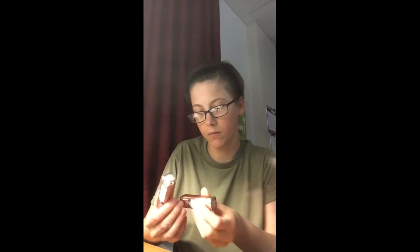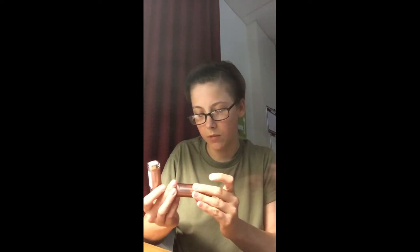I also got two other lipsticks. These two are from Maybelline in the shades Naked Coral and Raw Chocolate. I actually like these two a lot — I use them all the time. The Naked Coral looks like a warm nude, a little more red but really nice. My favorite out of all three lipsticks was the Raw Chocolate — it's a really nice brown color.